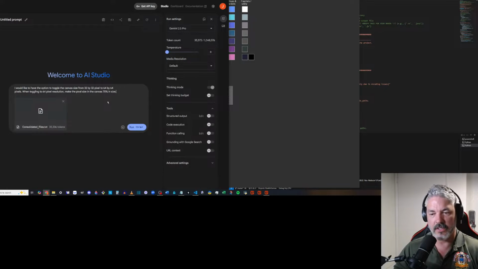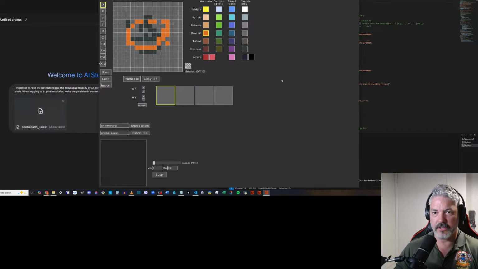I'll make the pixels a little smaller, but I don't want them to be too much smaller. I don't want to just completely double the size of this canvas. It'll just be massive. So I think if I reduce by about 75%, I might be able to keep it from overlapping with my export buttons and things.